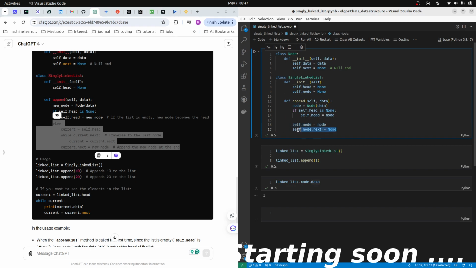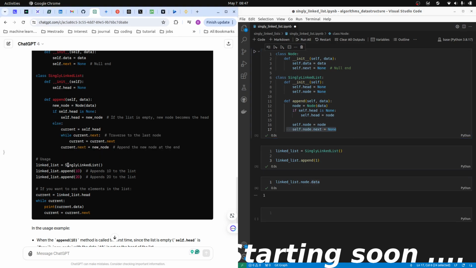It doesn't seem that he is creating a node inside the linked list. So let me check here. Linked list is equal to single linked list. I append 10. If you want to see the elements in the list, you need to traverse the linked list.